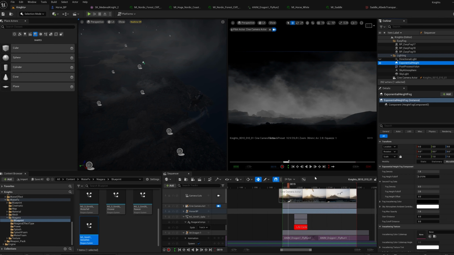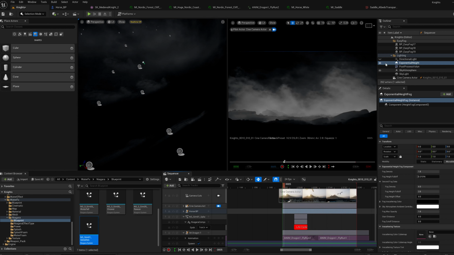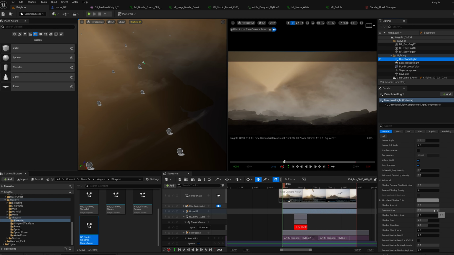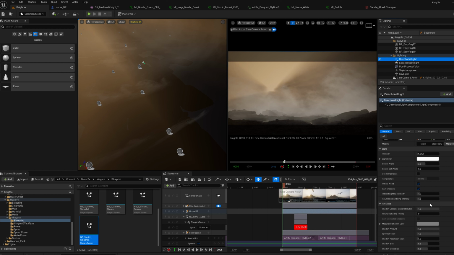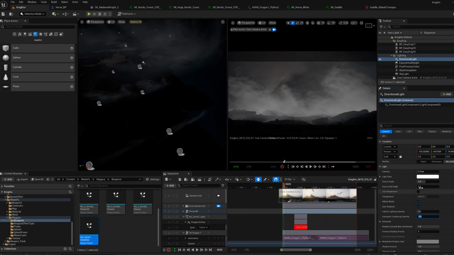I can see now if I turn off the directional light, I kind of like this mood. If I turn down the volume scattering intensity, it actually makes it a shot that is closer to what works for me for this shot.